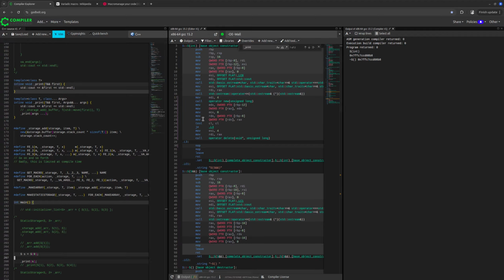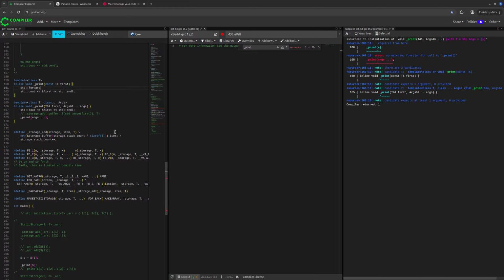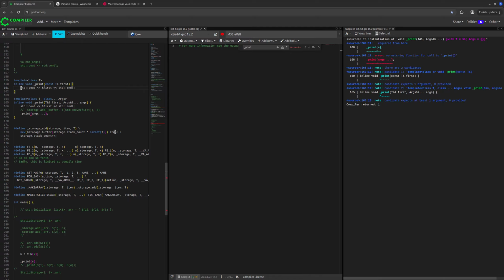And that is because that's the magic of the template, where your argument is the R value reference. It's a trick, I agree. It doesn't make much sense because you would expect it to be something like this. But in modern C++, you cannot enforce the forward on a const reference.